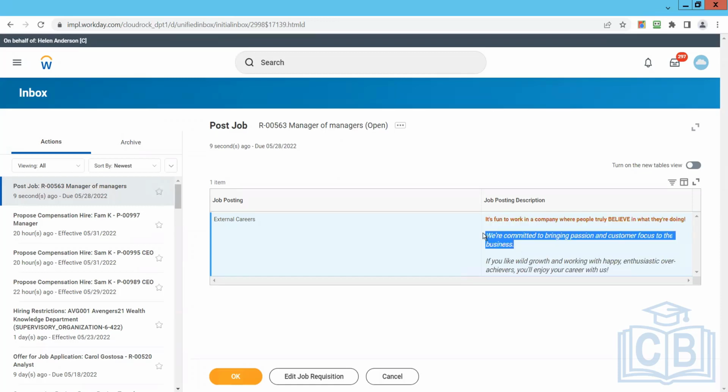Yes, we have selected one template. So what is the name of that template, which tells how the job posting will look? It is the job posting template. Okay, that's called the job posting template. Yes. We have seen that yesterday.